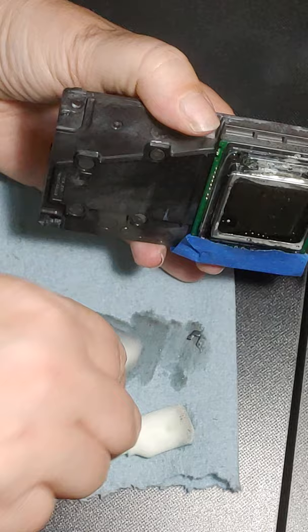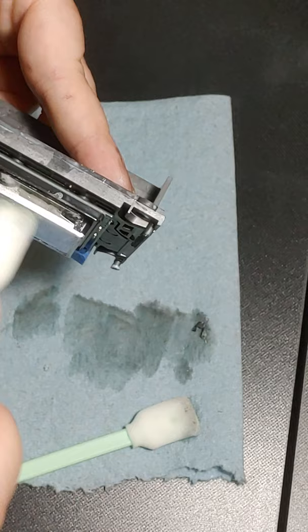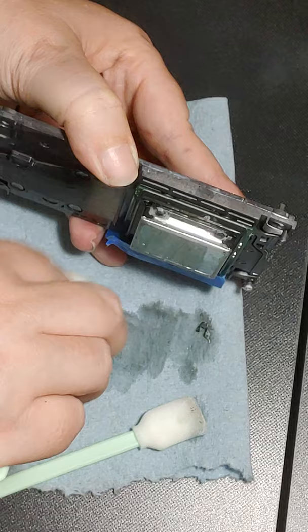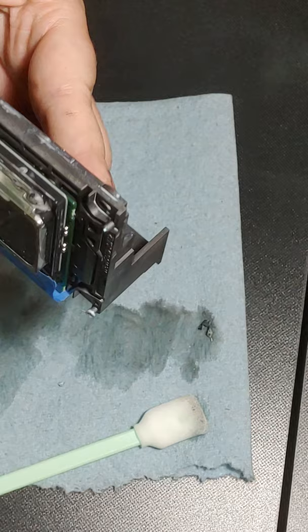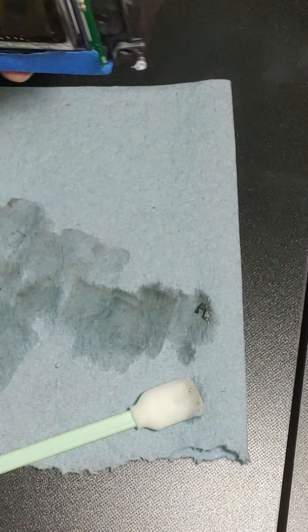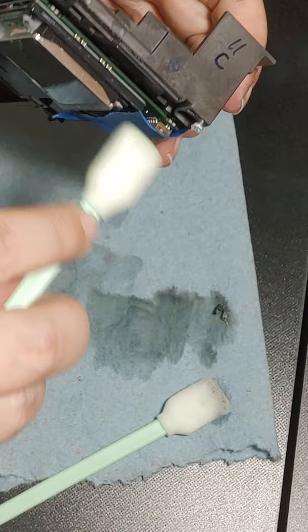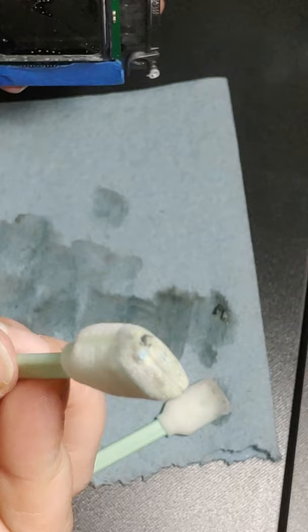Okay, make sure it's clean. And again, we do this. Let's always be proactive. Try to prevent problems instead of reacting to them. Okay. And you can see on this paper towel how much ink is still on it. So we're going to go back, and you're just going to keep doing this until you're not getting any more ink off of it. And we haven't even got to the head part yet. The head base, I guess I should say. Okay? I mean, look at that. That's just nasty. And that was all on your print head.